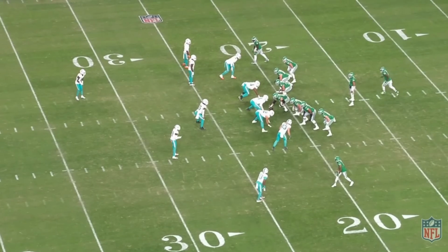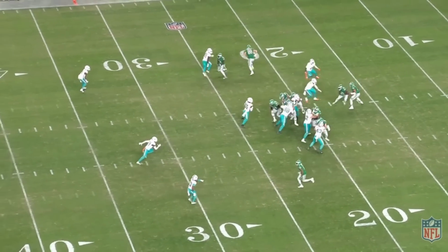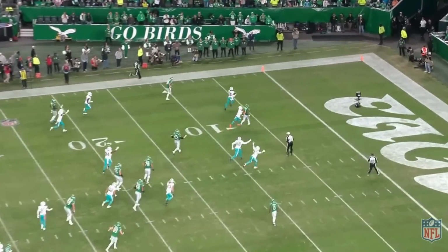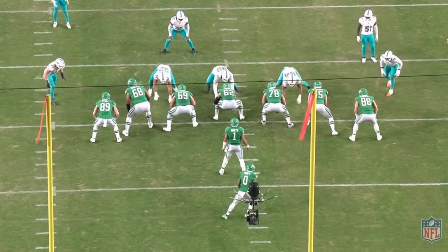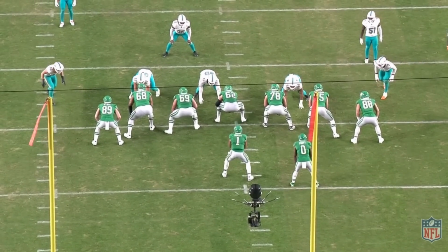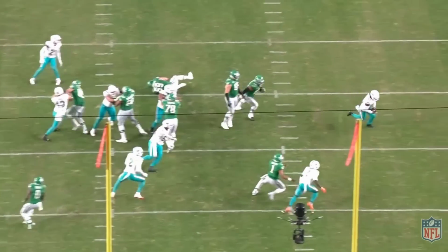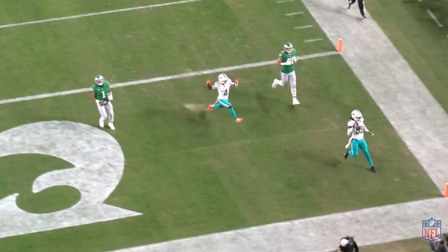Brutal interception here. And brutal because it's just kind of unfortunate on a number of different levels. So first of all, the zone read tip, the tip bounces right to the guy's lap. I mean, it's just unfortunate and unlucky. And so this is what I'm talking about when I say regression to the mean with some of the luck in these turnover things. But to me, this is just zone read, and we don't have an answer versus a +2. And so I'm going to talk through exactly what that means.